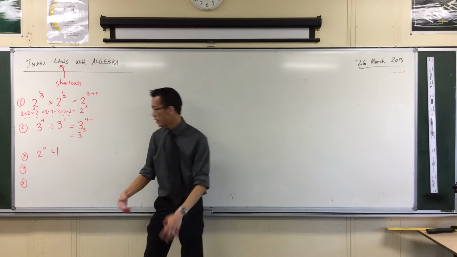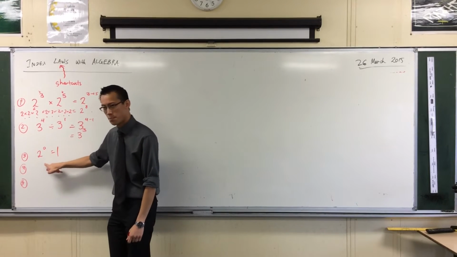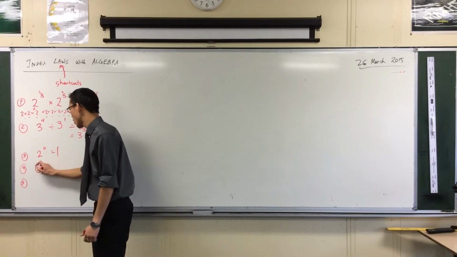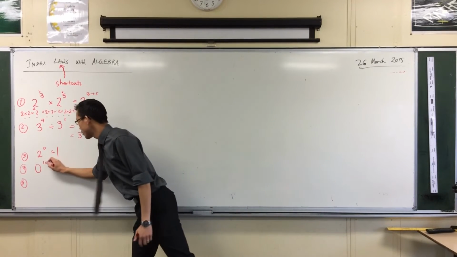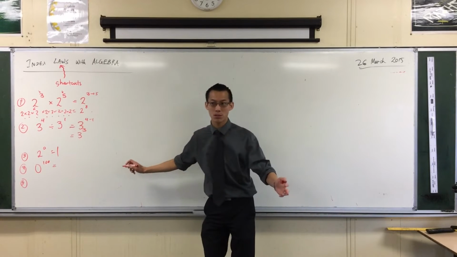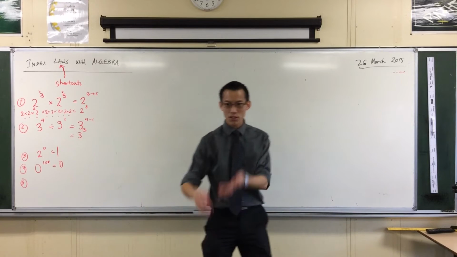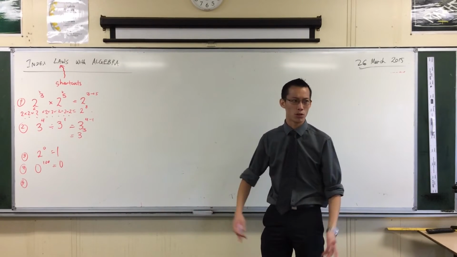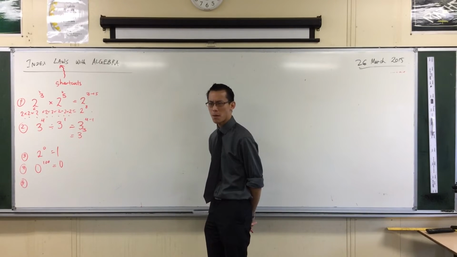And a very similar one, if I have 0 not in the power, but in the base, right? If I have 0 to the power of anything, 2, 3, 4, 5, 6, 100, okay? What's it going to be equal to? Yeah, 0, good, because it's just 0 times 0 times 0 times 0, and it never amounts to anything. Poor guy, okay. One last law that we learned. Does anyone remember what the last one was?